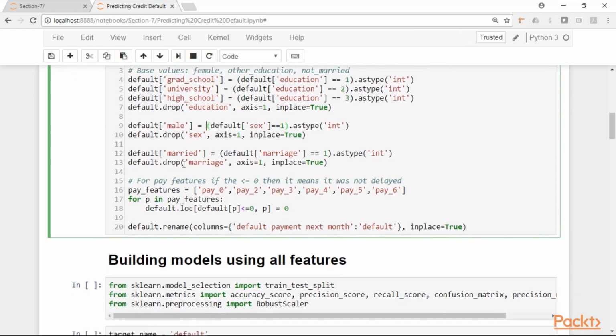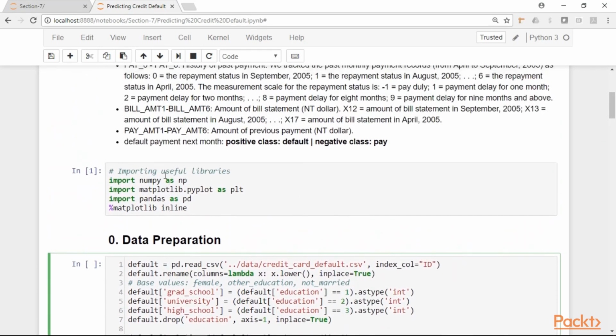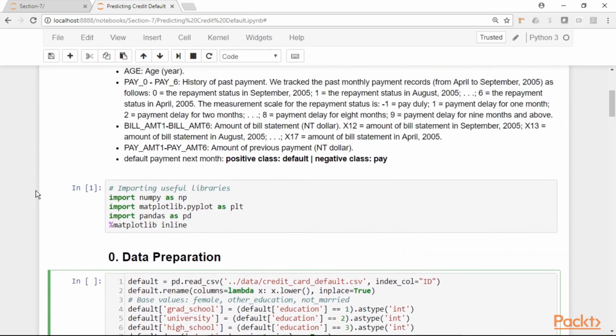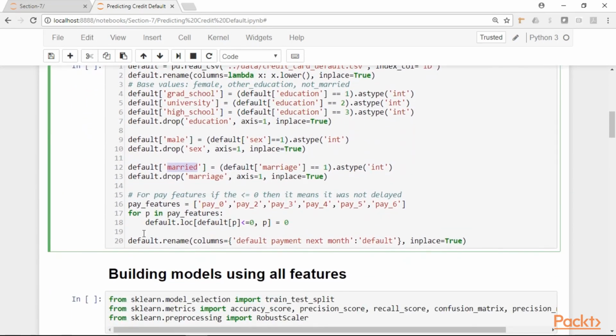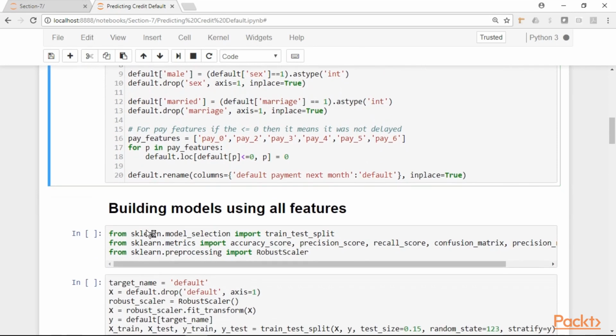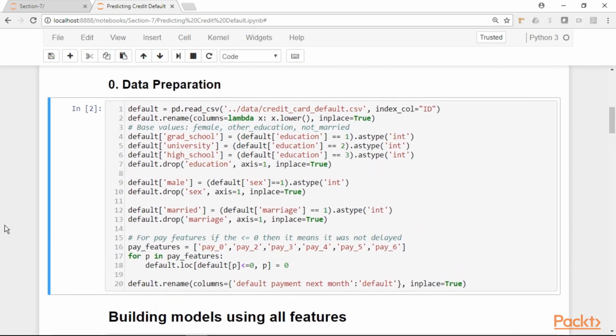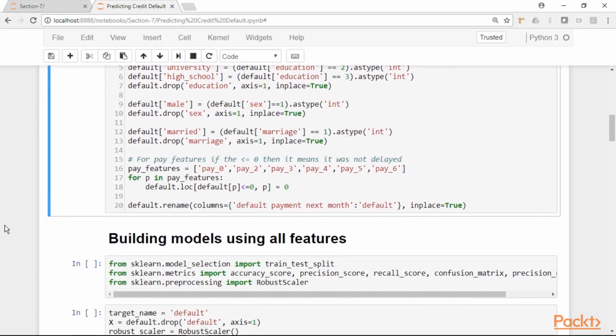And similarly, I will use the same technique for married. Now, there are features that have values that are not in the documentation, so I will make a simplified assumption here, and this is what I am doing in these lines. And when I run this, now the data has been prepared. This is a very simple data preparation, and I encourage you to do a little bit more when you are practicing with this data set.